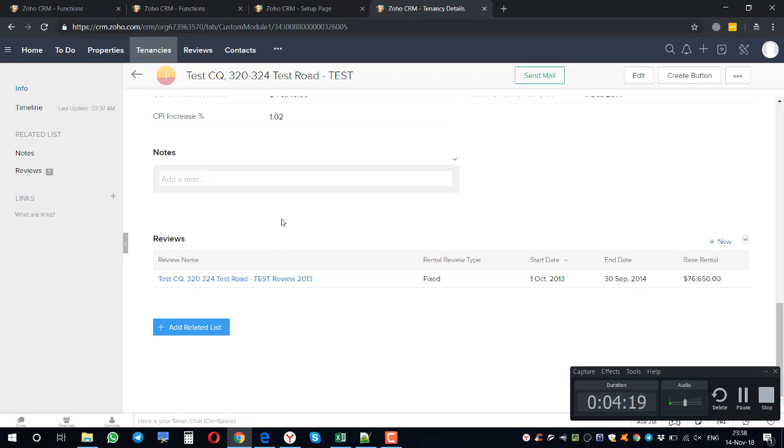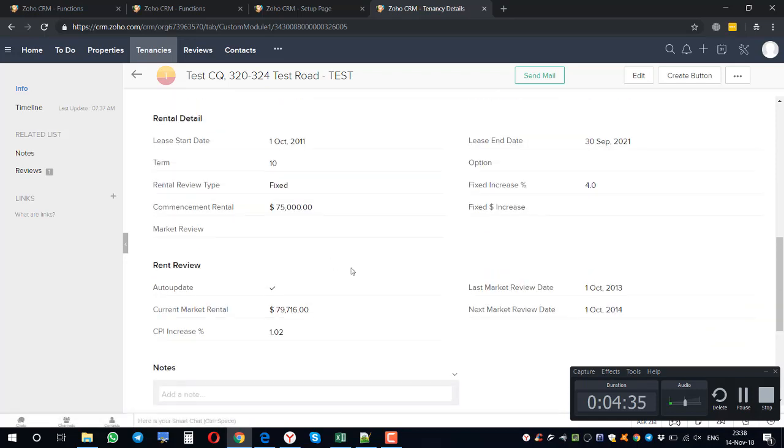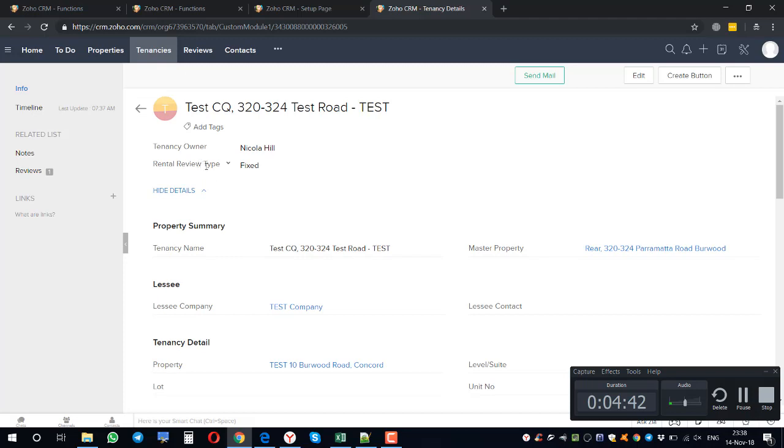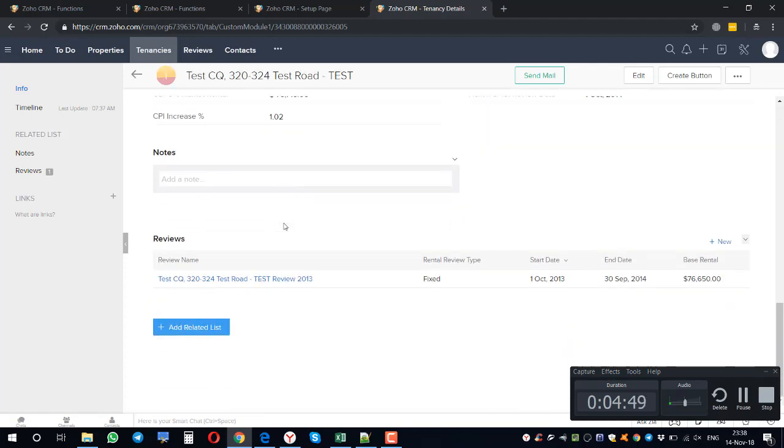When you test it, I will remove this immediate trigger, and the review will be triggered at a specific date, like the next market review date. But now it is triggered every time you change this review type, only for test purposes.